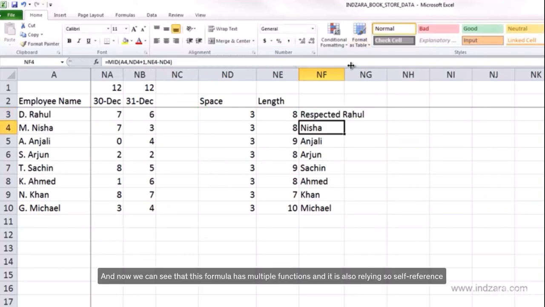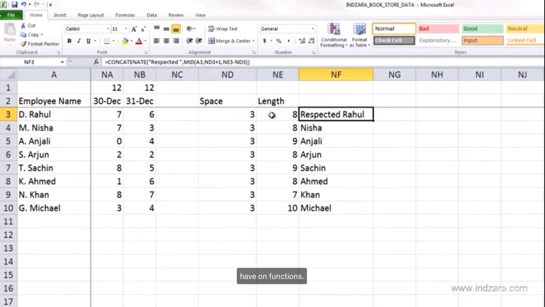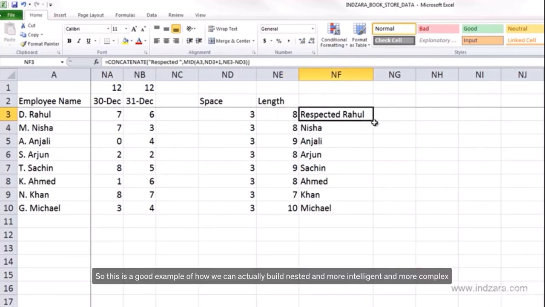And now we can see that this formula has multiple functions, and it is also relying on cell references, which have their own functions. So this is a good example of how we can build nested and more complex formulas in order to get what we need.